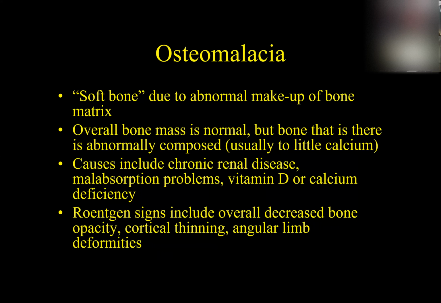Another term is osteomalacia, and this is really rare to see in animals, especially nowadays in developed countries where you're feeding dogs good diets and things like that. But osteomalacia typically means soft bone. So it's pliable bone that's kind of rubbery in appearance. It's not as hard and as compact as it should be.